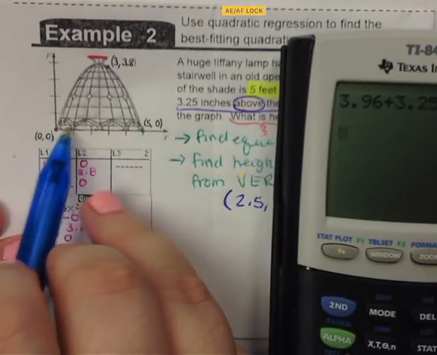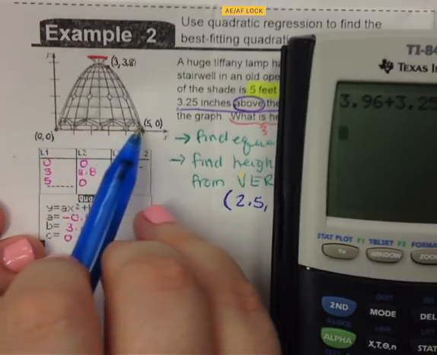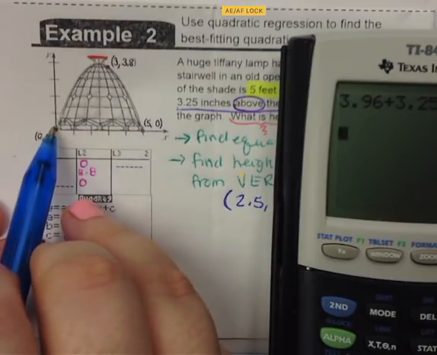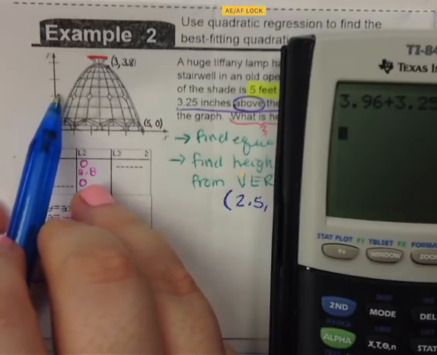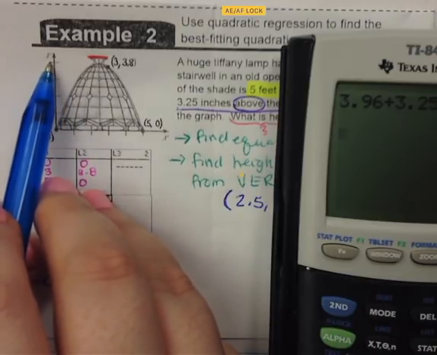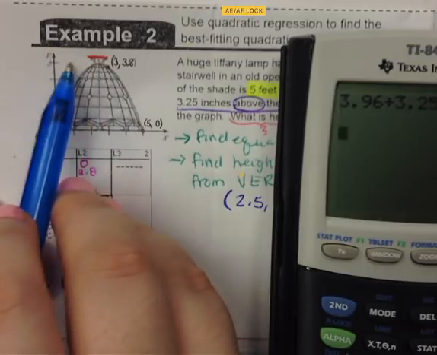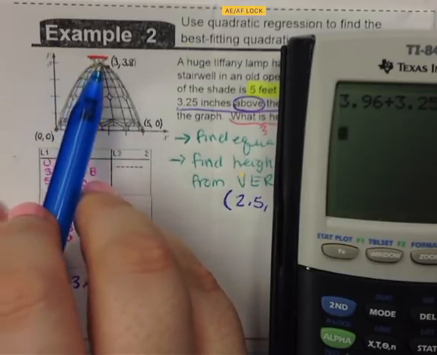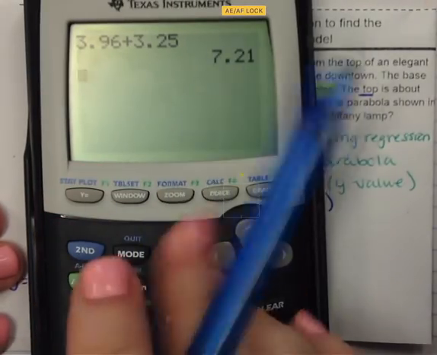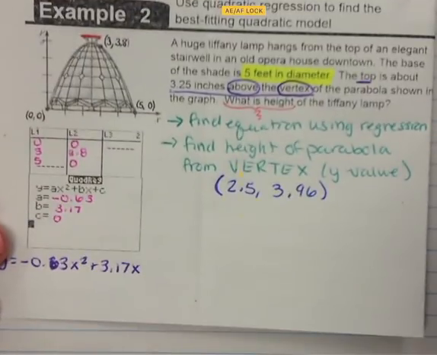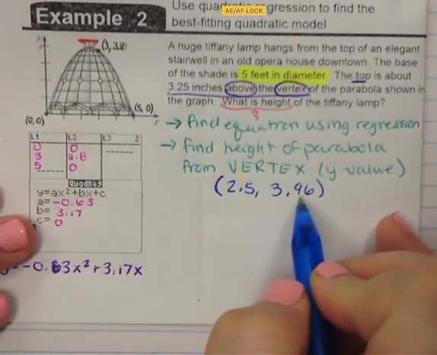We know that these are in feet. These units is 1 foot, 2, 3, 4, 5 feet. So then that means that our y should also be in feet. So this is 1, 2, 3, 4. It doesn't go all the way up to 7. So this height of our Tiffany lamp is actually just a little bit above 4 feet. So why is it that this answer is not accurate? We found our vertex correctly. This is not incorrect, so this is good.